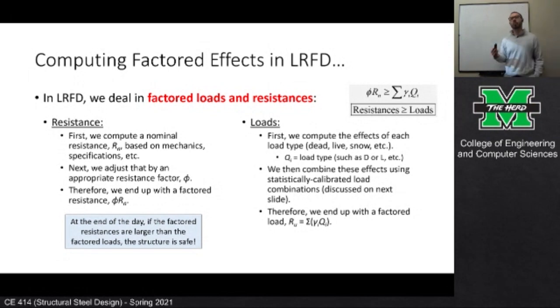In LRFD, we deal with factored loads and factored resistances. What that means is, on the resistance side, we're going to use the specifications, we're going to use engineering mechanics, we're going to use all the stuff that we have learned in our time in college, and we are going to compute a resistance, a strength of a section, based on a given limit state. And then for that strength, we're going to adjust it by a resistance factor. So we have a nominal resistance, we adjust it by a factor, and now we have a factored resistance.